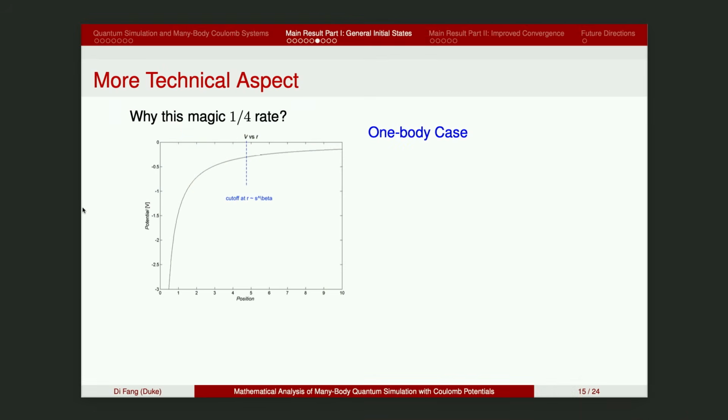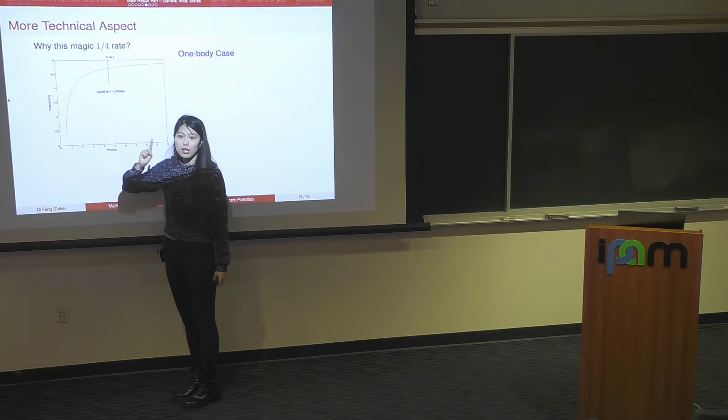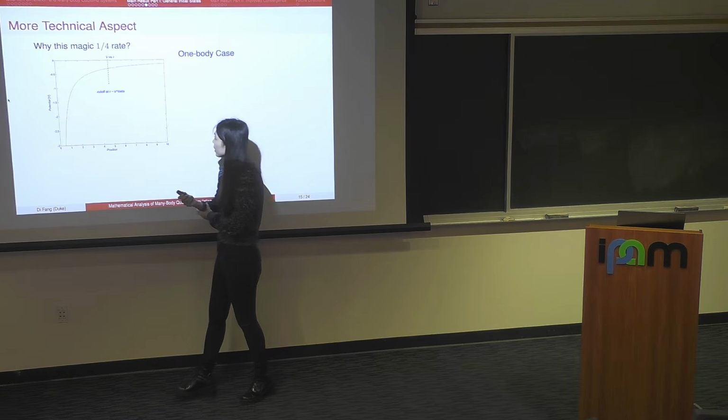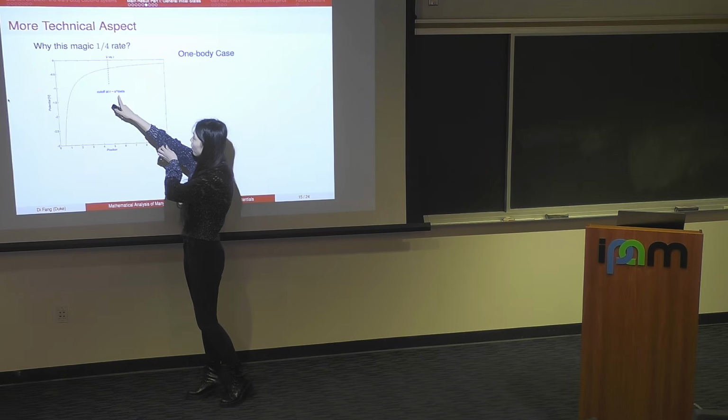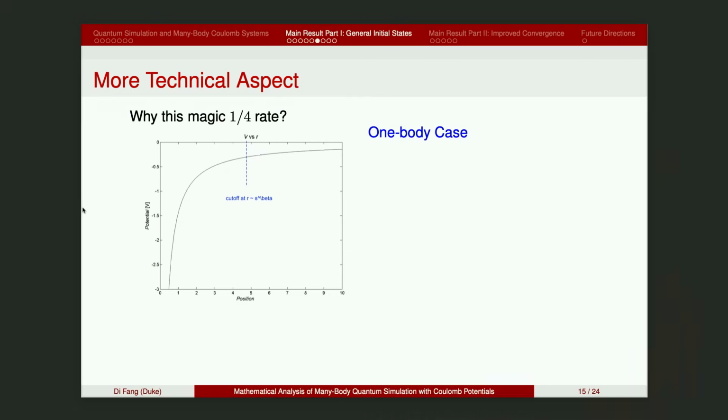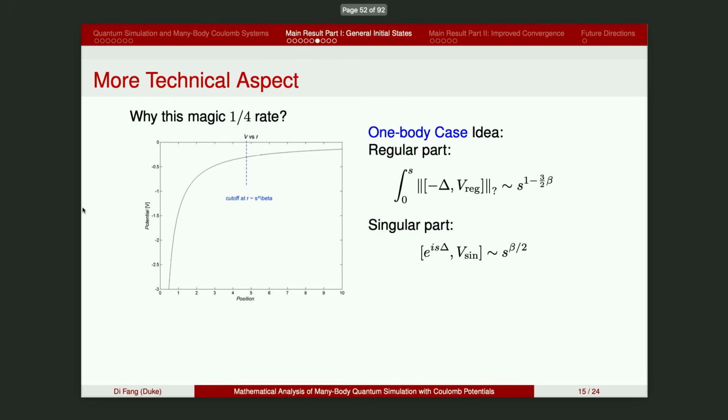It is well known that if I split it into two parts, this part, although it's singular, is actually L2. The remaining part, although it's long range, is actually bounded. It's actually L infinity. So the Coulomb potential is L2 plus L infinity. Typically, people split it using a constant, say the constant equal to 1. But if you do that, you wouldn't be able to get a 1/4 rate. So what we realize is we are going to do the cutoff with respect to s, where s is a short time step, raised to a beta power. And beta is something that I want to determine next.